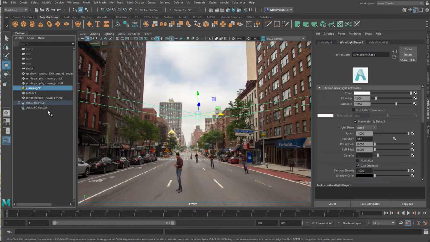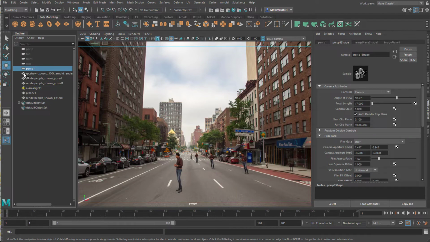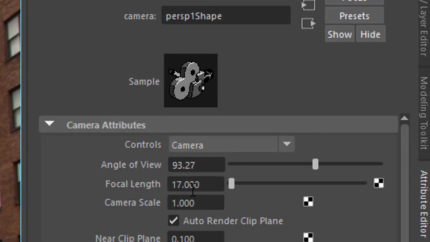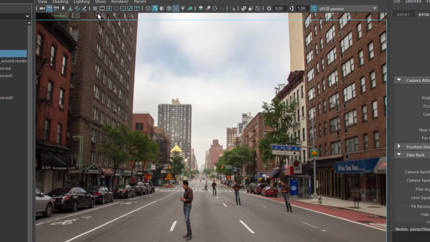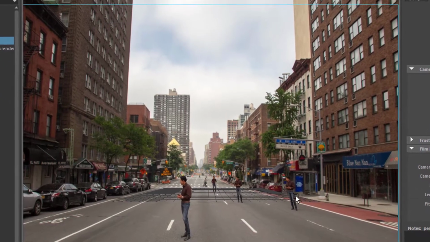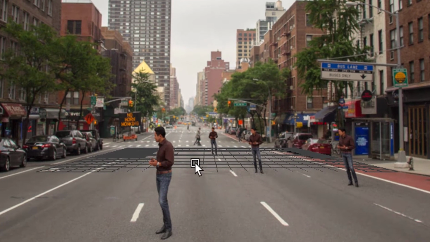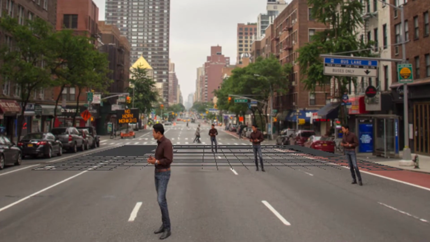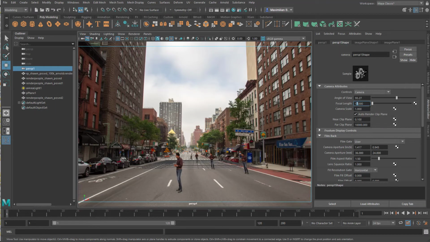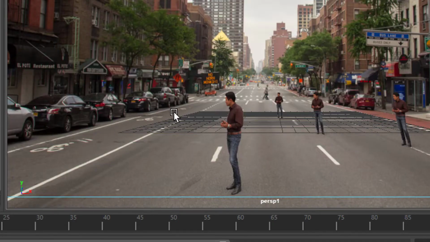And the focal length is important because I introduced a camera called Perspective 1, and the camera has a focal length of 17 in my case. I always try this out with the grid. You see the grid is here, and the grid is kind of adopting the perspective of the street in this case. If I, for example, choose, well, say 19, you see that it's not aligned that well.